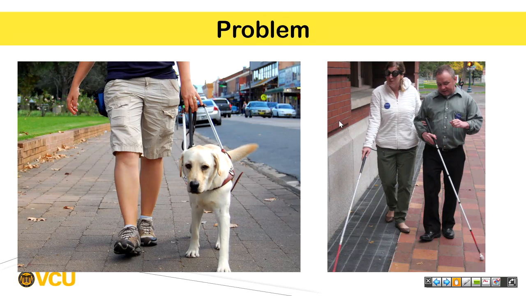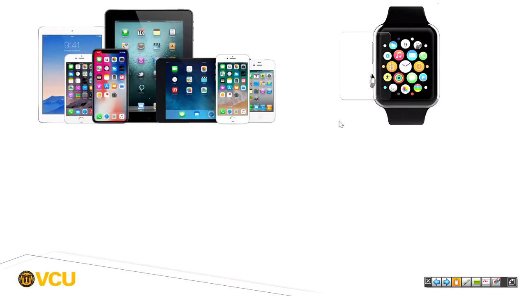Although guide dogs are wonderful companions and they are superior to the white cane in many aspects, there's a huge cost to train a guide dog. It costs about $50,000. And the user also needs to take care of the dog and feed it during its service time. The average service time of a guide dog is only about 6 years. So to summarize, the traditional navigation aids for blind people are either functionally ineffective or require heavy training cost or extra care.